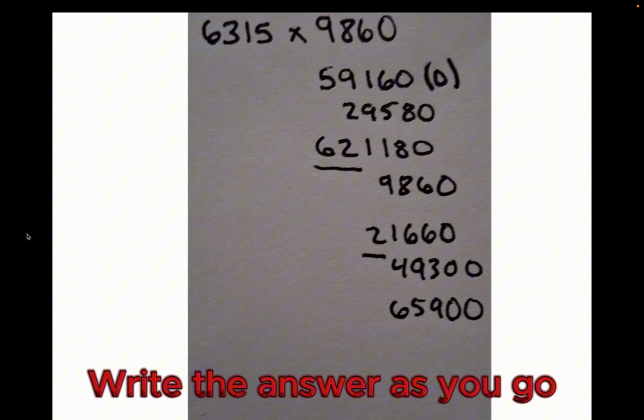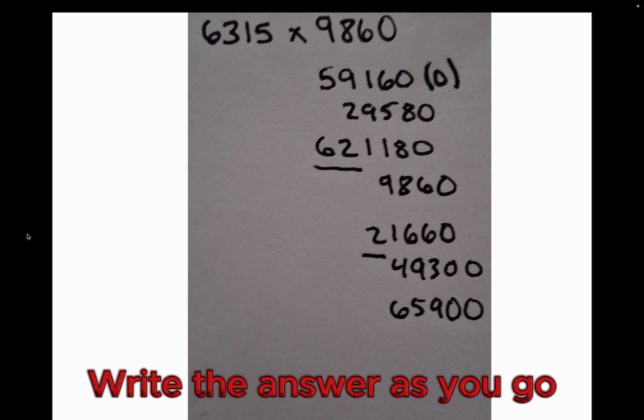So now we have 622 written down or typed, and we have 1660, which is 16,600. We need to add another 0. We'll do 5 times 9,860 is 49,300, plus 16,600 is 65,900.